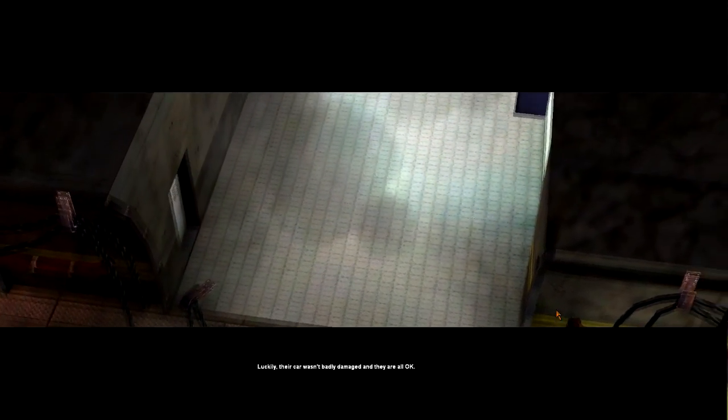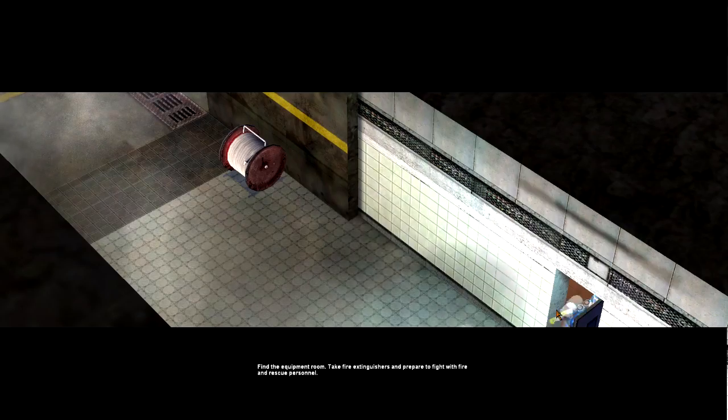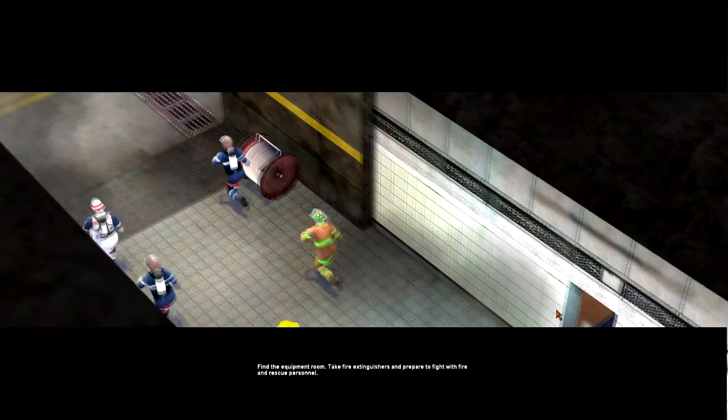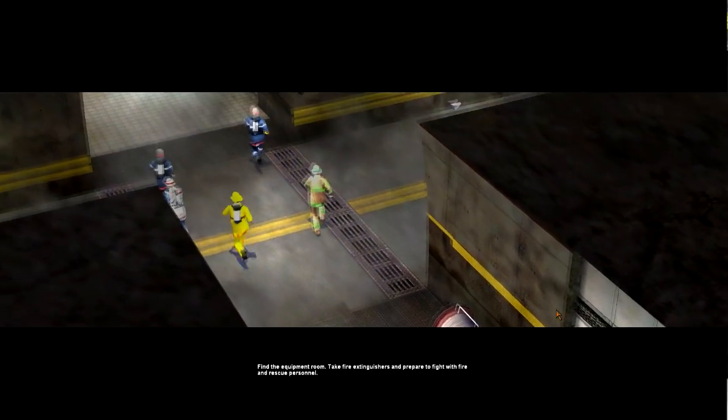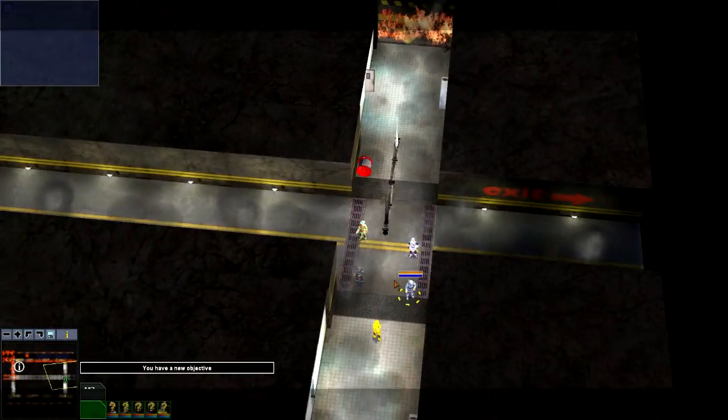Maybe they're on the train. Your firefighters' trip to England via the Eurotunnel was aborted due to an unexpected train wreck. Luckily, their car wasn't badly damaged and they're all okay. That's pretty cool, though. Equipment room. Take fire extinguishers and prepare to fight with fire and rescue personnel. You have a new objective.